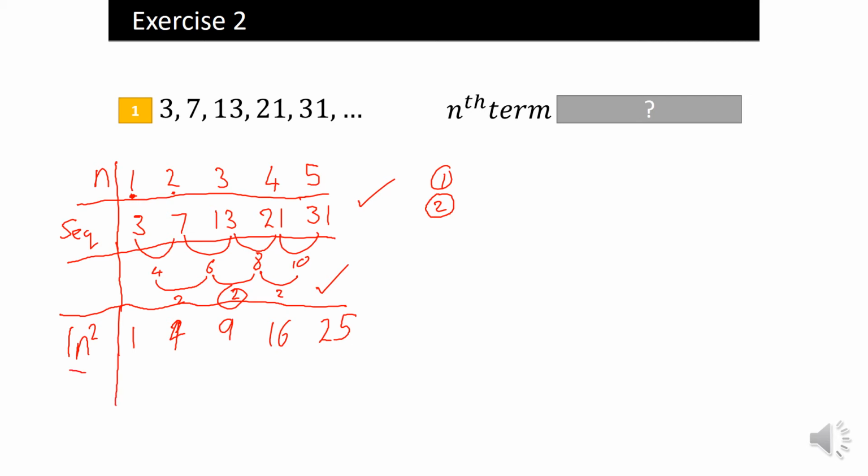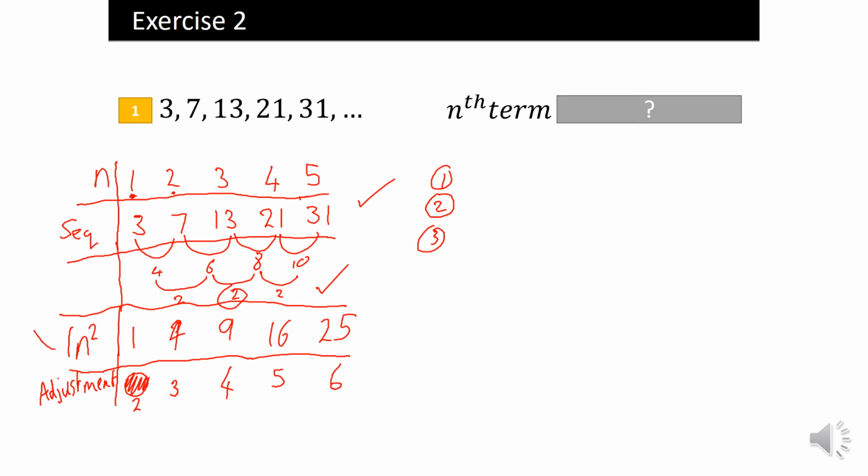And then the next thing we need to do, so we've done step 3, which is doing the coefficient bit. The last step was working out the adjustment, and then we need to work out the nth term of that. So to go from 1 to 3, that's an adjustment of 2. To go from 4 to 7, that is 3. From 9 to 14, that is 4. I think I'm seeing the pattern. 16 to 21, that is 5. And 25 to 31, that is 6.